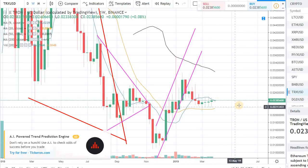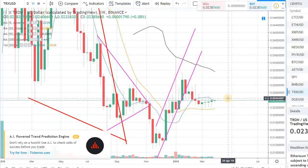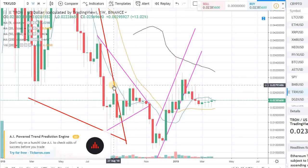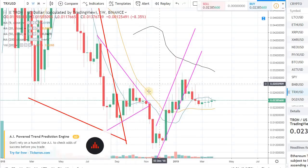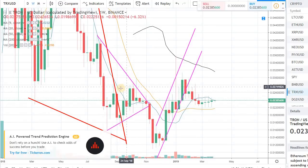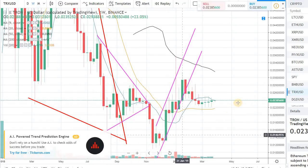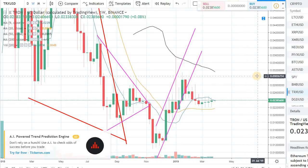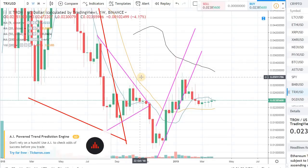If we can have that move, it will happen pretty fast. Tron, when it starts moving, moves pretty fast. So do keep an eye on this coin. The next target, based on looking at this price point, is going to be around 3 cents — that's going to be the neckline for Tron. This is the formation of an inverse head and shoulder right now, but it's not confirmed until we break the neckline, which again is going to be around 3 cents.